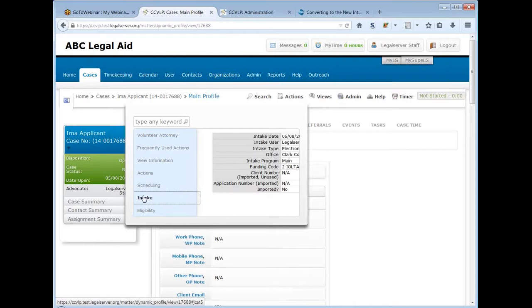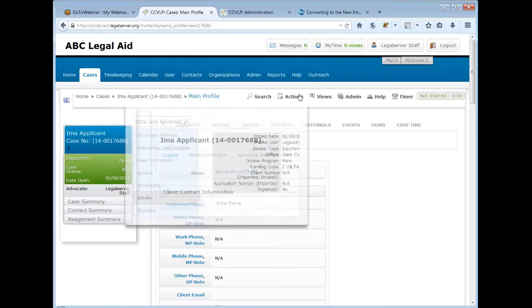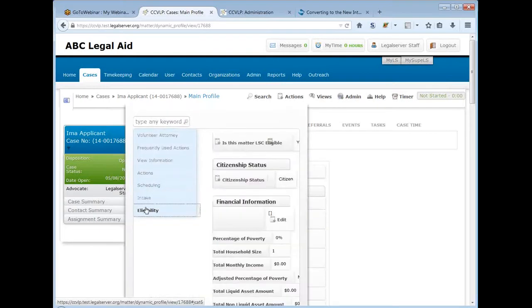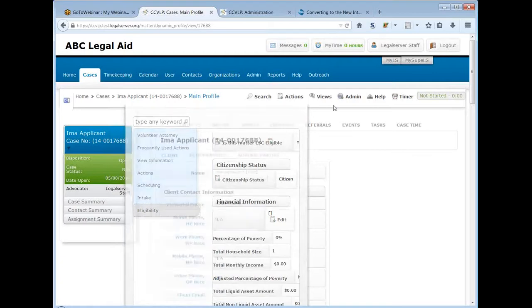And then we have some informational elements, the ones that I mentioned, that you're probably ultimately going to want to just disable completely. So like intake and eligibility. If I click on intake, you can see that's just more of an informational type of thing. So it's really not suited well to be showing up on the Actions menu. So you could drag that from the Actions menu back up into the sidebar or just disable it completely. Same thing for the eligibility element. You can see that it displays that information there.